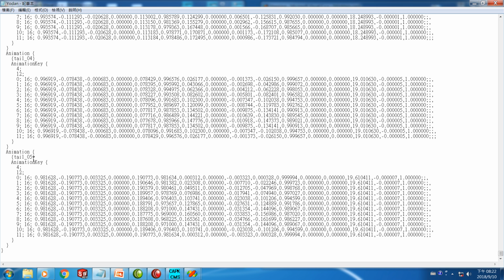Tail 05 is the last one with 12 steps. The same, all the swings for every part have 12 transformations. That's it.